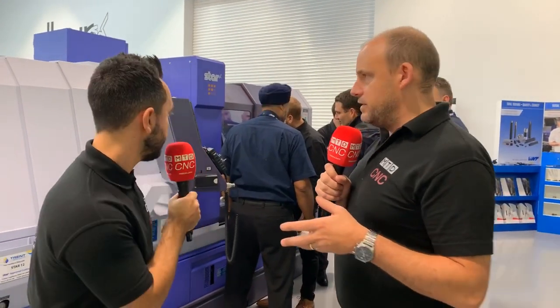Now the SX38, 38mm bar machine, but you can go up to 42mm bar. But the big point about this machine is its flexibility. The fact it has a bottom turret on it, it has a B-axis, and all of these axes can be used on front or back spindle. They can be used in conjunction with each other to balance turn. It really is some machine, isn't it?